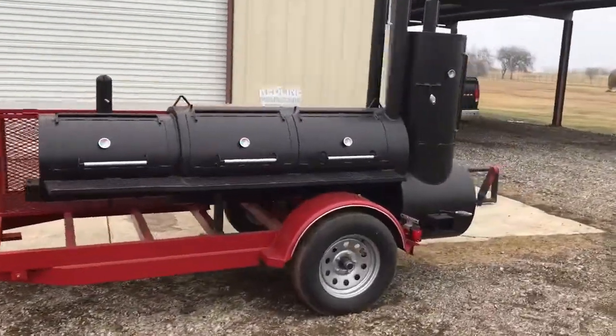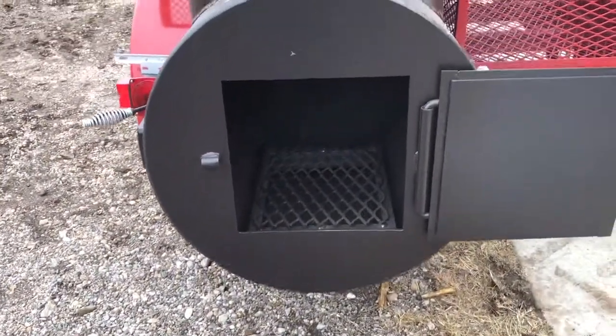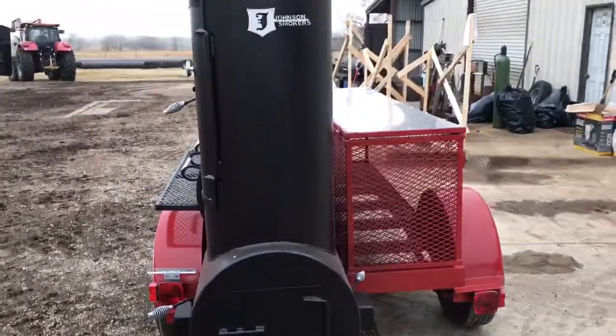Show you one more thing before I forget. Firebox door on the back is open. We've got a wood rack down here in the back. If you can tell, heavy duty wood rack. I'm going to shut this door. Self-tightening handle right there on the door. Push the handle down, it tightens up the firebox door back there.